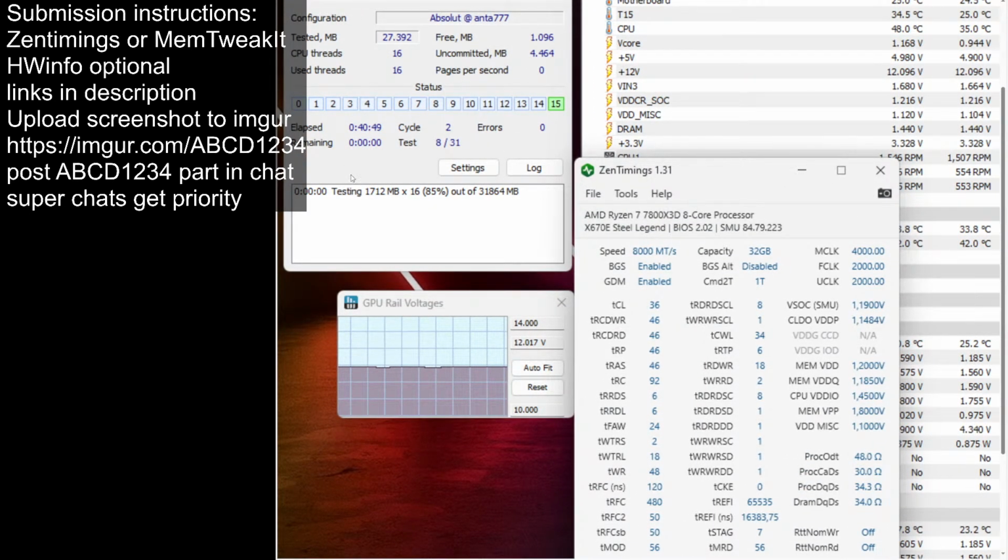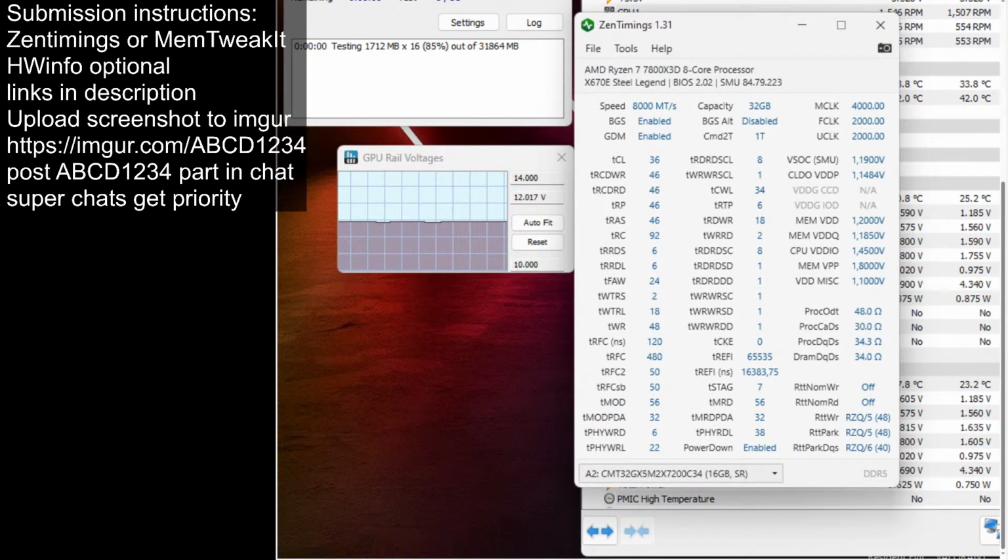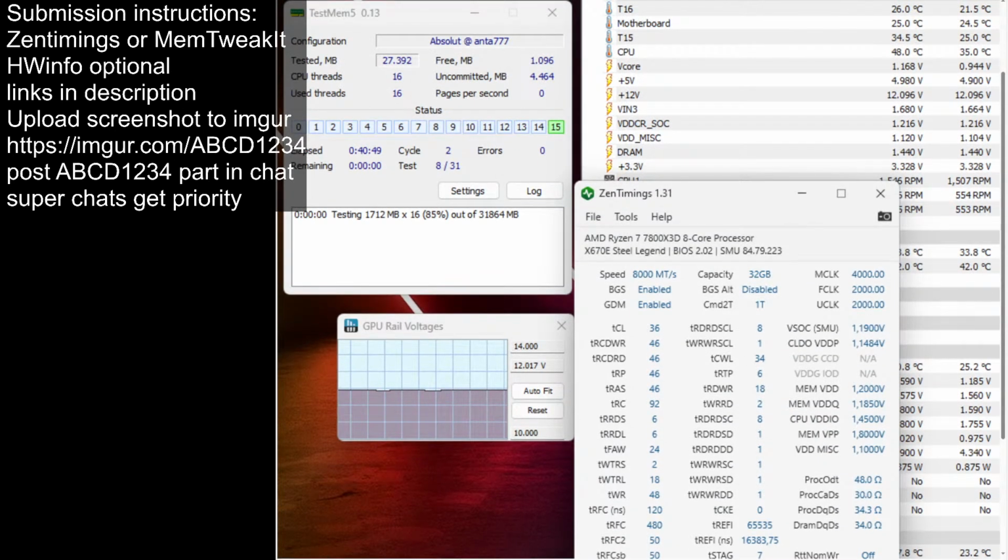Actually, I was able to boot 8,000 on the live mixer. It just never was stable. So yeah, I guess they could have tuned that out with some BIOS updates. I should try that board. Man, I have too much stuff to test. Anyway, I'll grab another submission. Oh, you've actually run this for 3 hours at this point. Cool.